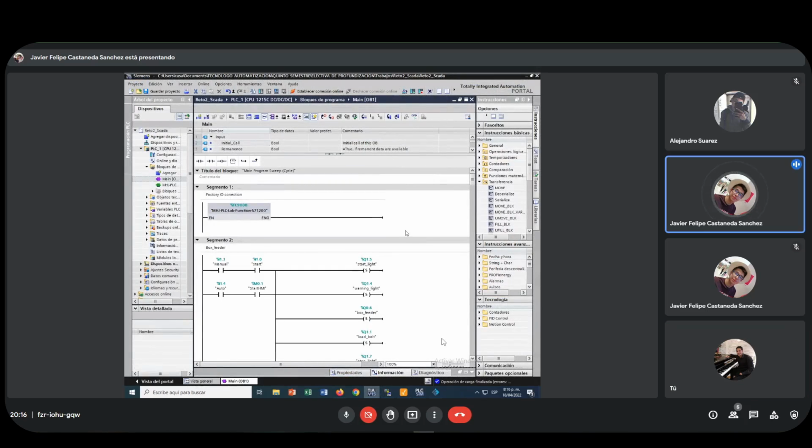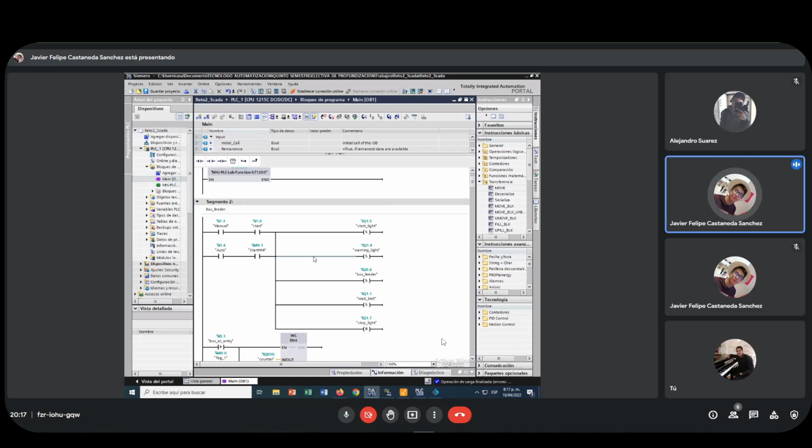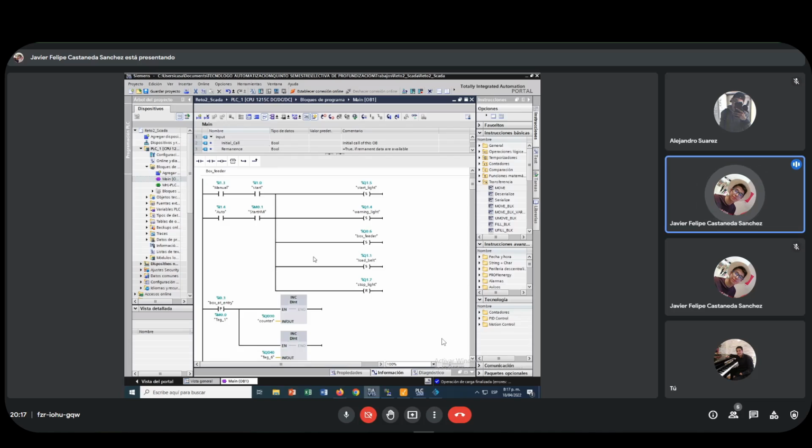Well, now we have 4 segments of programming. The first segment is the Factory IO connection. This is going to connect the PLC to the simulation of Factory IO. The second segment is the box feeder that is going to feed the boxes that we need to palletize.